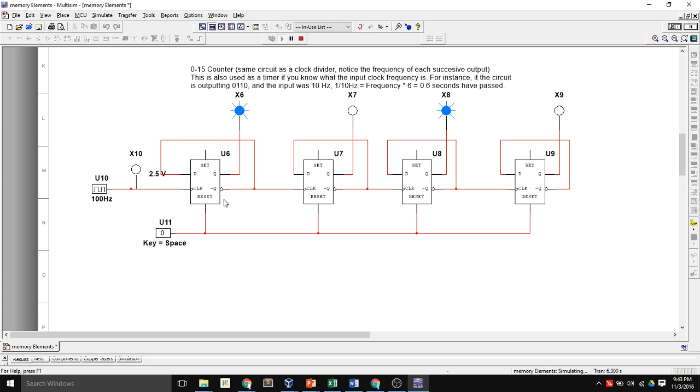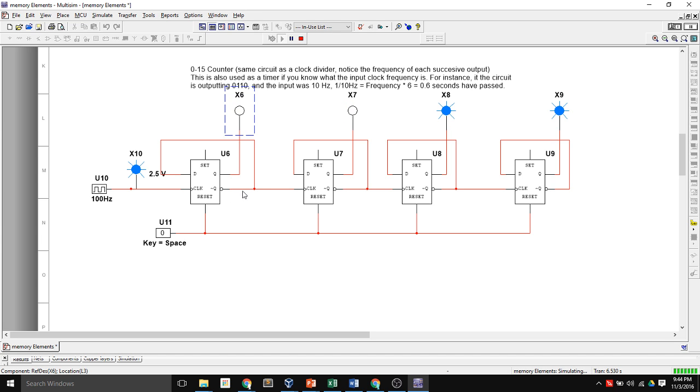The thing to note is that the frequency of this output changing is half the frequency of this one. It's half the frequency of the input. So in this case, it takes this thing flashing on and off 2 times to make this flash on and off 1 time. And I've essentially divided the clock by half.